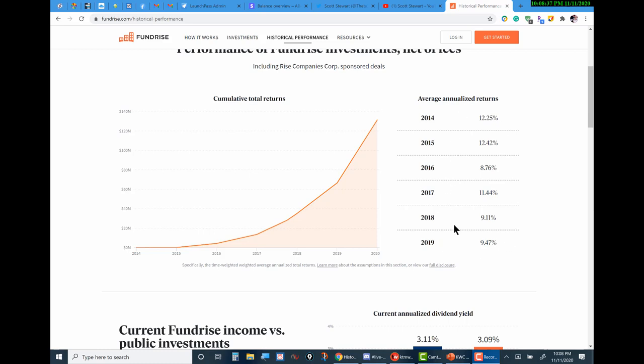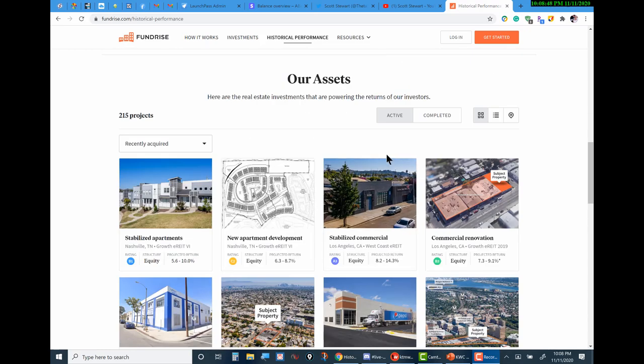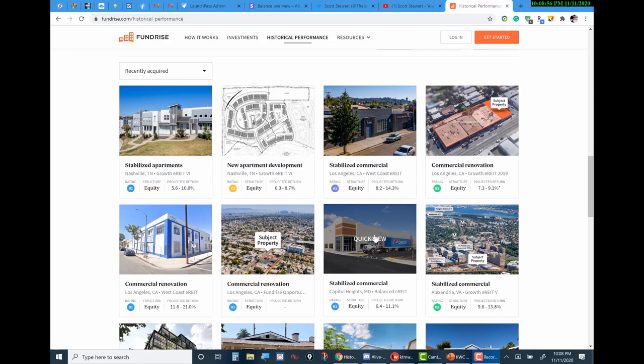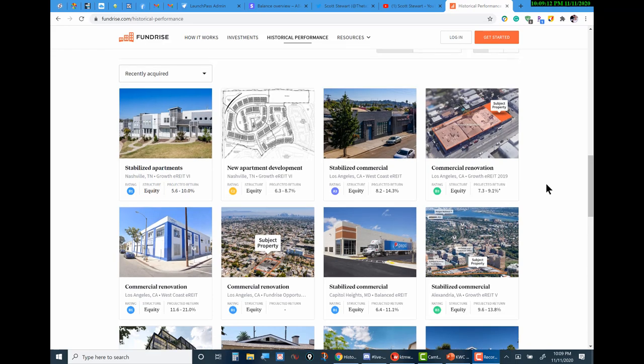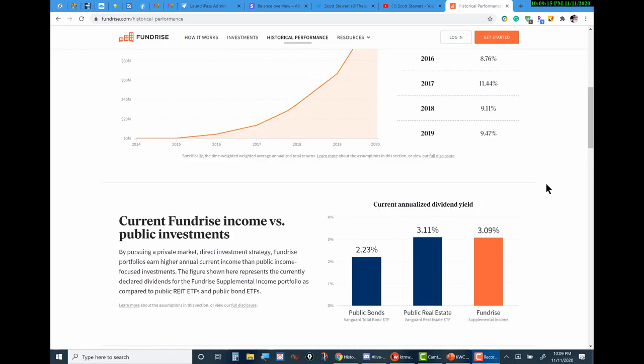That's real estate investing, guys, but it's done on a passive basis. Think about this for a minute. How nice would it be to own rental properties? How nice would it be to have a stake in these apartment complexes right here, in this apartment development that's brand new right here, in a commercial endeavor, just something like right here, and never, ever have to talk to a tenant, never have to deal with maintenance, never have to collect a rent check. You just get your dividends sent to wherever you tell them to send them. So I love these crowdsourcing real estate sources like Fundrise.